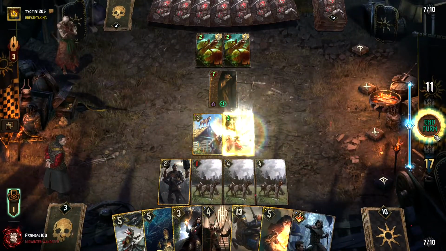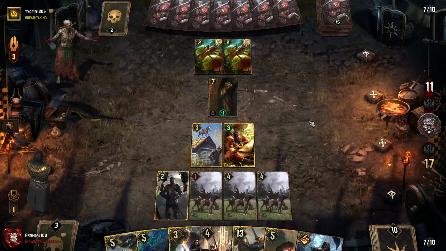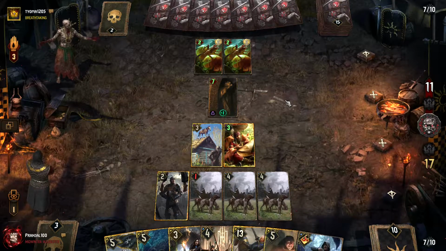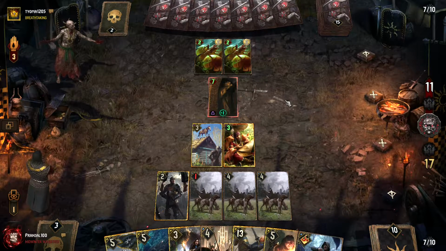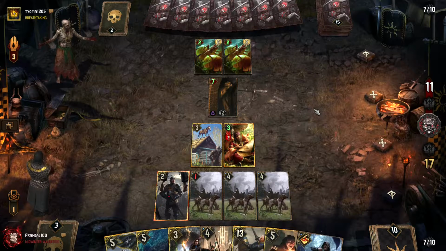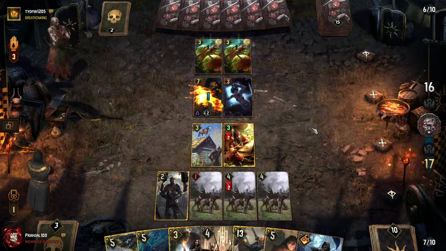Ooh. So yeah, that was like an insane combo, right? That was a 17-point play, and we actually thinned out our deck by 4 cards, which is insane. So next turn we can even commit our Vilgefortz and kill that Necret. We are already at 7-point card range, right? So we can even commit our leader next turn and play a fun and then Imperial Brigades. That way we are going to make a lot of tempo, and we can even take a pass after that. Yep, I say let's go for that play.